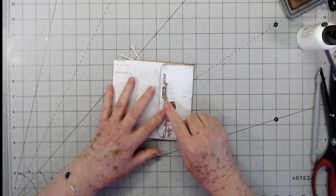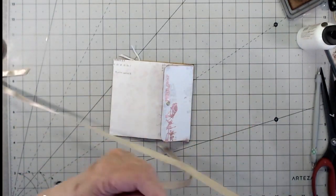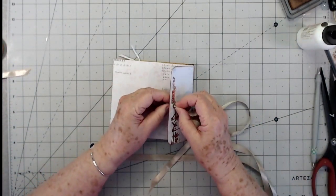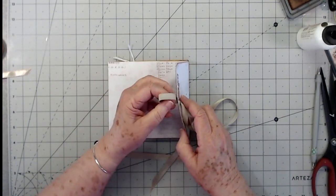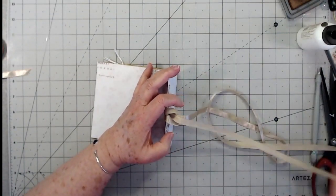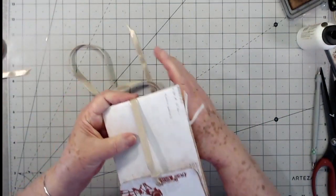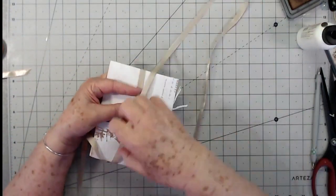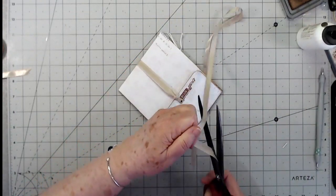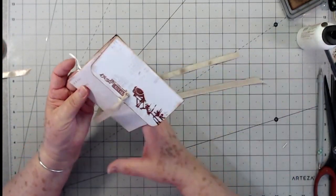Okay. And then you can run your ribbon through here. Whoops, that's not the ribbon I need. I need this ribbon. And I'm just going to run, so you can put your ribbon through there like that, and then you can run it around, and you can tie it back here at the front if you want to. I'm just going to cut that off right there. We'll tie that in a minute. So we've got our ribbon hooked on.